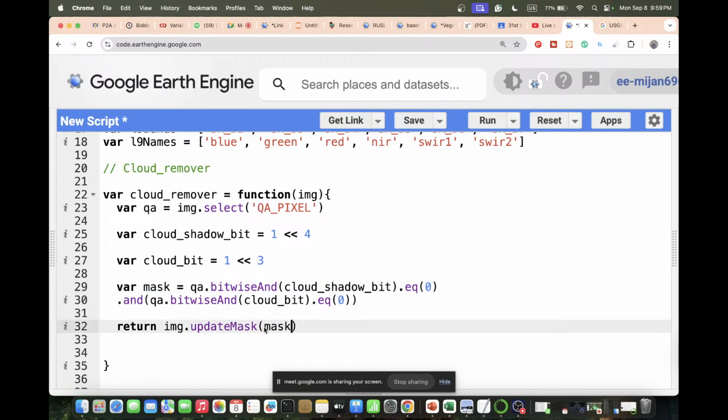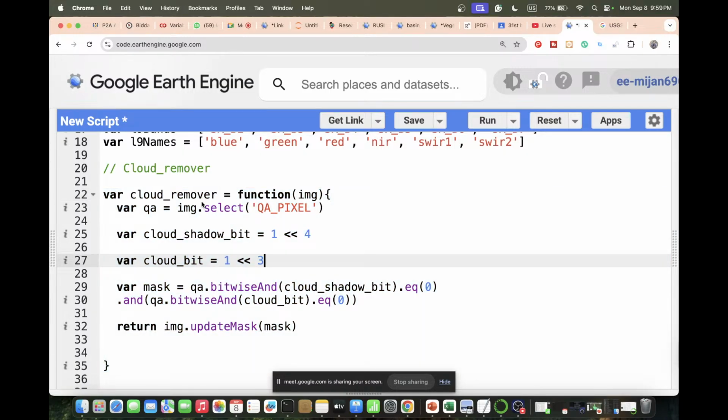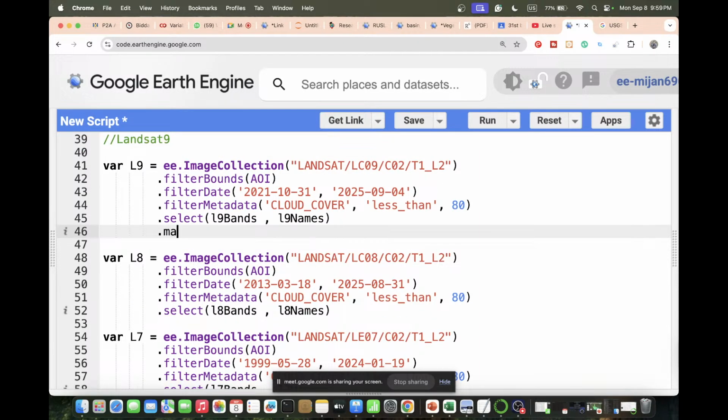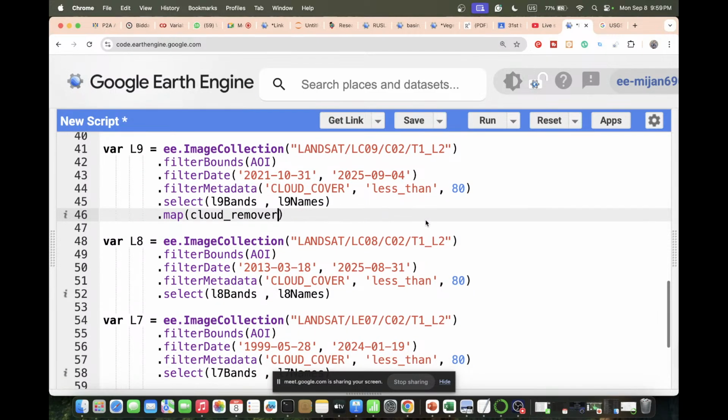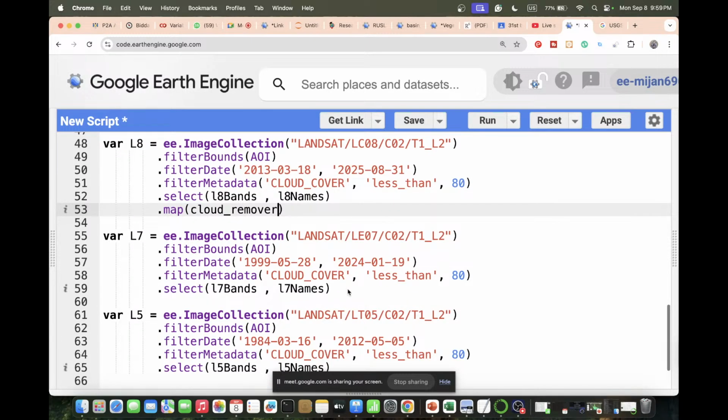So now the cloud remover function is generated. We can simply connect this function to all image collections. How can I connect? Just copy the function variable name and then connect. Paste here dot map, and also dot map, and also just dot map.